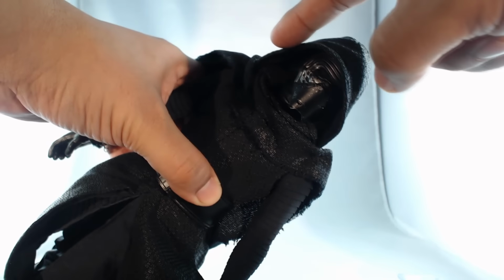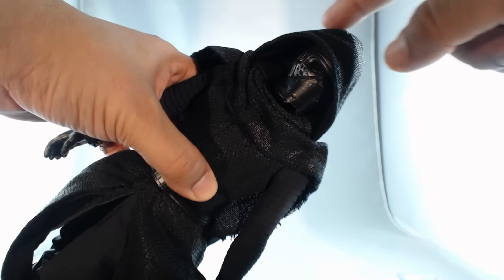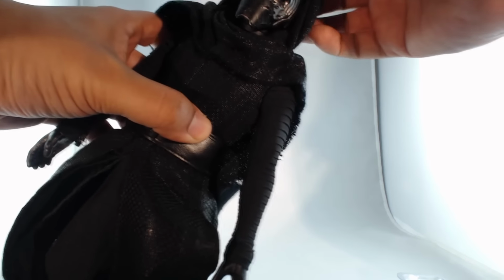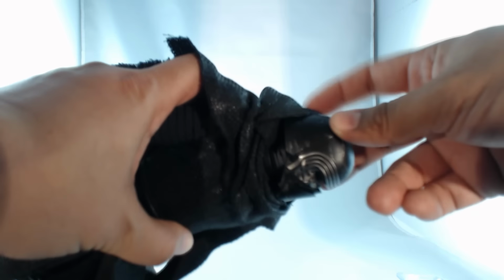And you can see here his hood. You can't see it, but you can feel it has a wire in it, so you can actually mold the hood as you want it to be. Let's pull this back a bit. There we go. Fold it back, and it bends well due to the metal wiring.